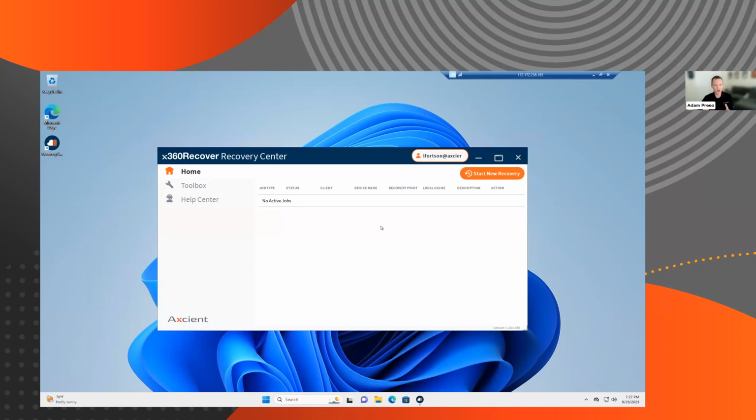But if you want a local copy of backup data on an inexpensive device that can speed up file recoveries or virtual disk exports, we built it originally to run as a repository in a physical environment on a NAS device or a locally attached device. But what we've done more recently is adapted that technology to run in Azure on Azure Files. And so you can have that same local backup repository in addition to direct cloud running directly on Azure.